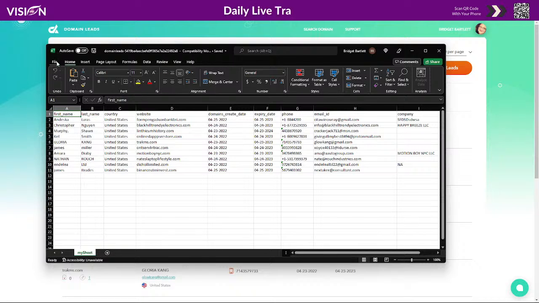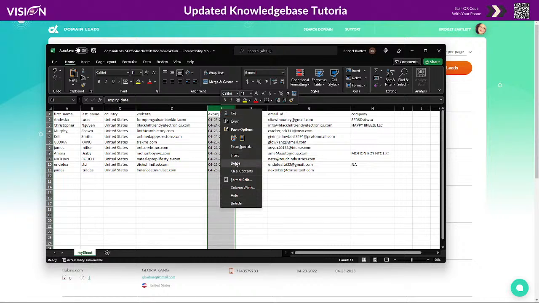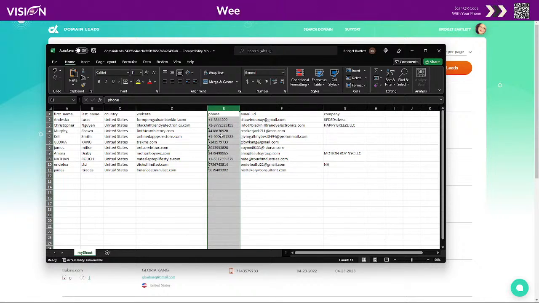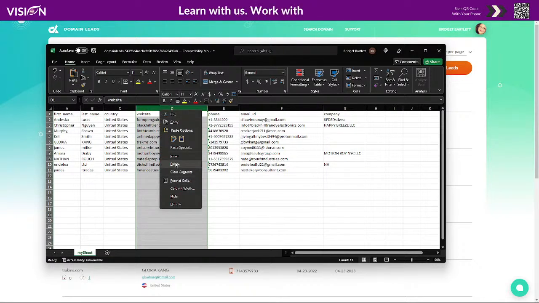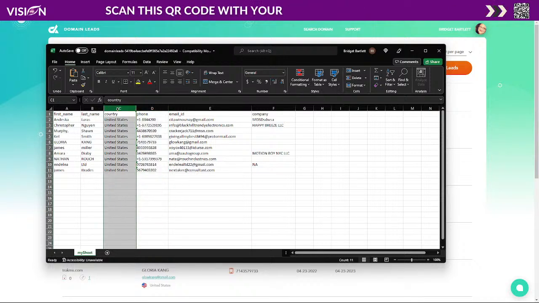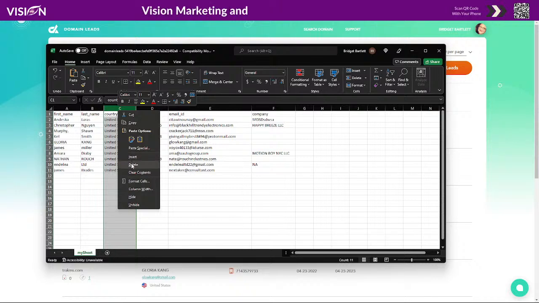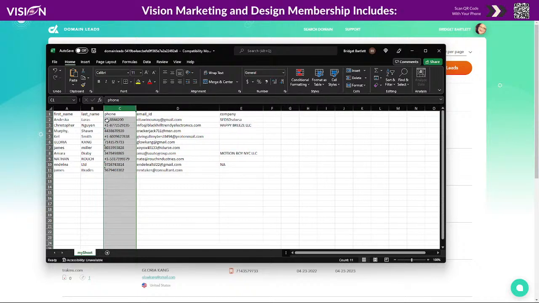So what I'm going to do is first, you can delete any of these that you want to delete. So maybe when I'm importing in my list, this column doesn't matter, so I'm going to delete that column. Maybe I don't need this either because I'm just contacting them. And then I have this phone number list. I have their email and their company. We'll go ahead and keep that. Maybe I don't need this at all here. So this will help me narrow my list. I don't really need this either because I specifically chose the United States in my search. So everyone should have the United States.